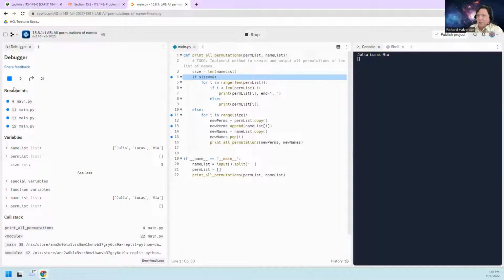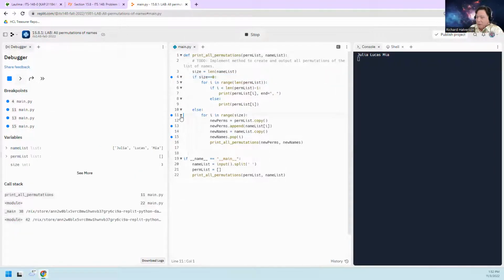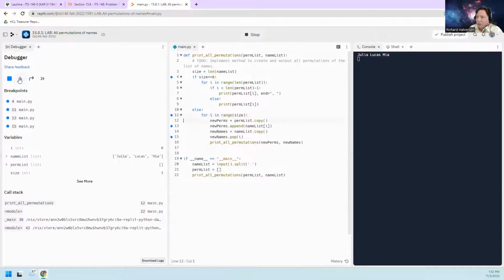So I guess I can do next step. Okay, now it's down here, and perm list is still empty. I'm going to hit next step here. And now we've got i equal to 0.